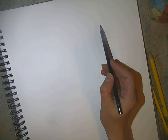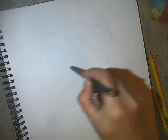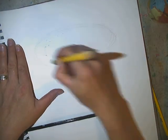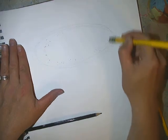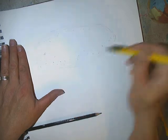If you want to join me doing a stack of donuts, I would start towards the top of your page with an elliptical shape. It depends how big you want it, really. I'm just going to do this for a little while until I get the shape that I want, and then I'll erase the lines I don't want. There we go, a squished oval shape. Not a perfect science for me, but that's how I do it, so that's what I'm sharing.